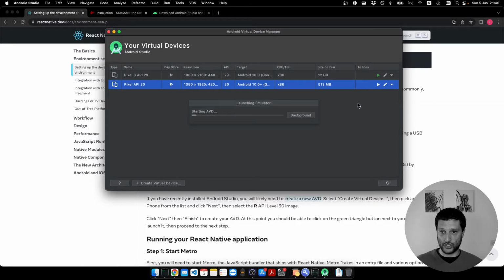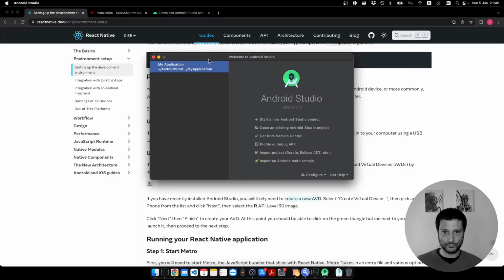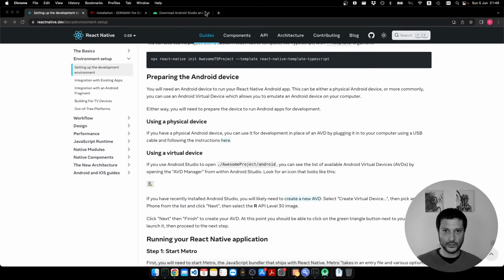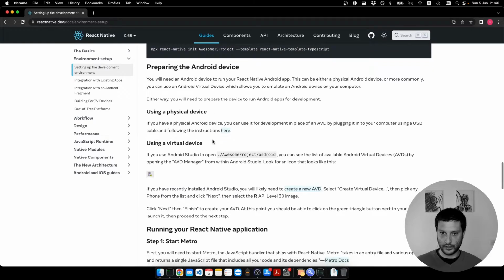And now we can just start the emulator the first time. So it's starting in the background, and we can close this one and also close this one. Can close this, and we should be seeing the emulator in a moment.